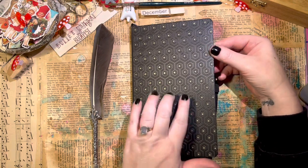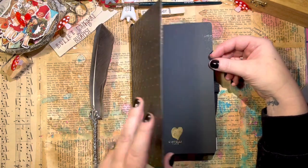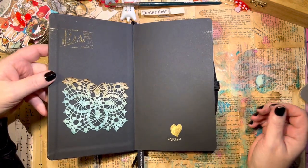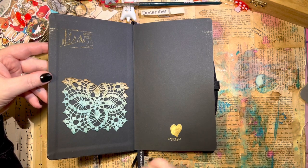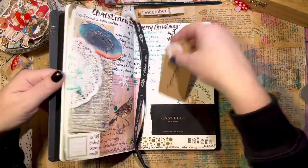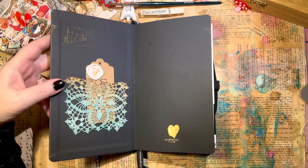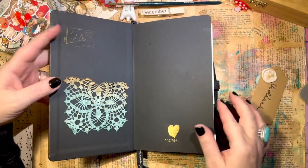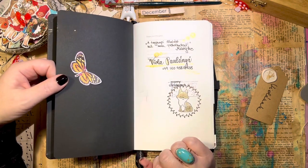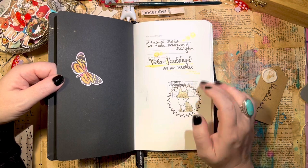This is a black one with honeycomb and green — maybe honey tones in it. As you can see, I already styled it a little bit for myself. I made a small pocket here from an old crochet piece so I can store some things inside in the future. And I wrote my name and my phone number in it, just in case I lose it so they can call me and I can get it back.